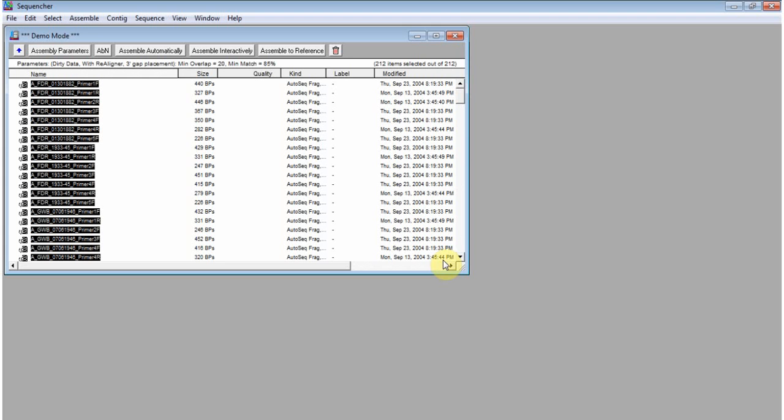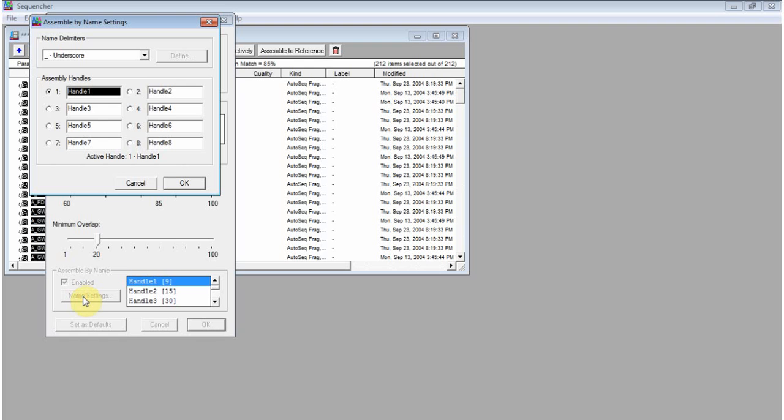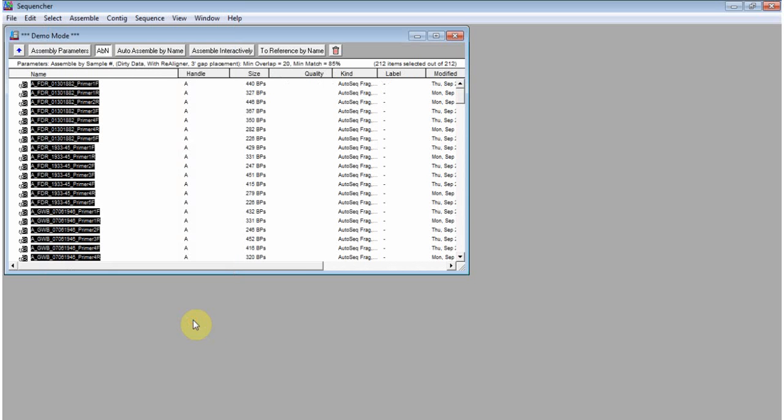Sequencher's assembly tool uses a set of assembly handles and eliminators found in the name of the sequences that you would like to assemble. The common format for naming a sequence involves having keywords or numbers, the assembly handles, separated by a delimiter. Within assembly parameters, you can rename the assembly handles to better organize your own data. These can be simple categories like sample number, date, or source. You can also decide the amount of overlapping base pairs or a minimum mismatch percentage you would need in the individual sequences to create the most accurate combined sequence.